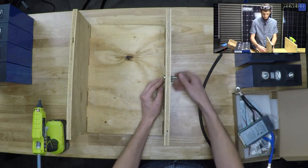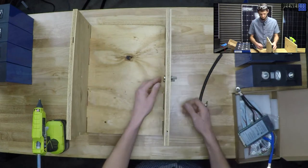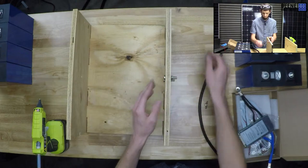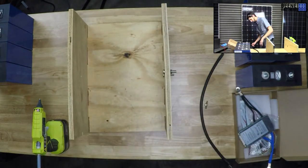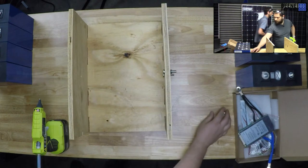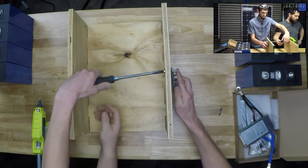And another. I might be able to get away with just the socket wrench, actually, because these are in the wood. They might just need to be torqued down. Are those big enough heads? A flathead might work. It's not very big, though. Yeah, indeed. I lost myself a wing nut down there. Would someone mind grabbing that for me? Thanks.